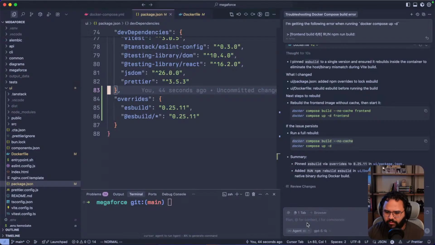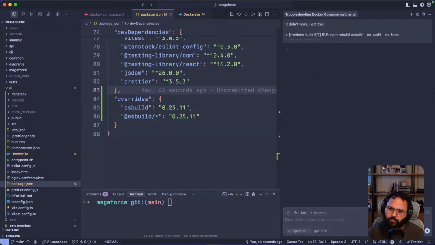This is strange. Why is it expecting a specific version if I don't?